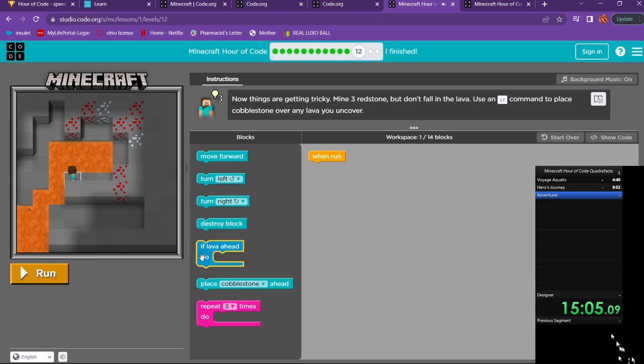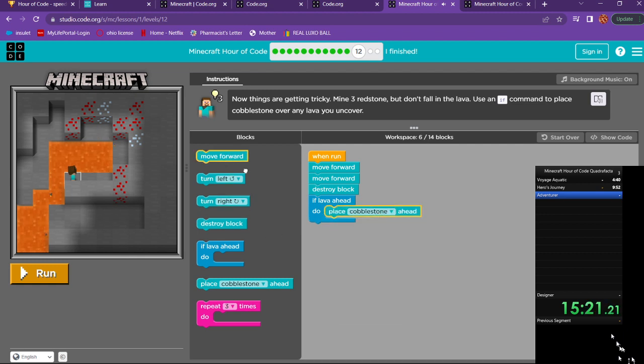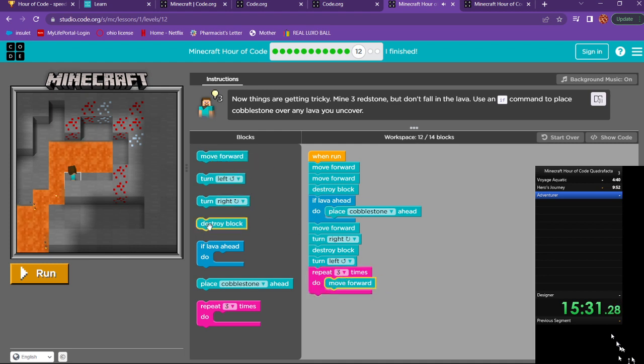Okay, so it's... mine's three of the strong, right? Okay, so it's move forward, destroy block, if lob ahead, place cobblestone ahead, and then move forward, and then turn right, destroy block, turn left, repeat three times, move forward, then destroy block.